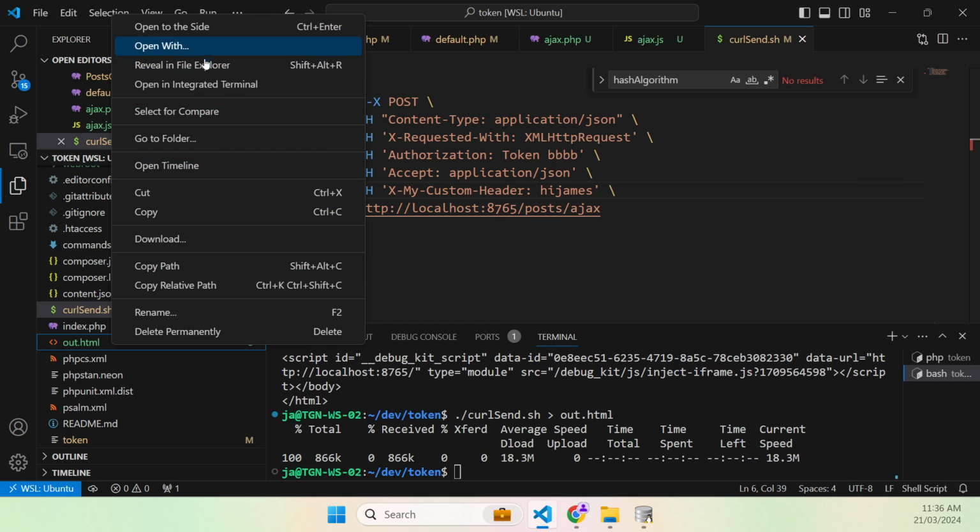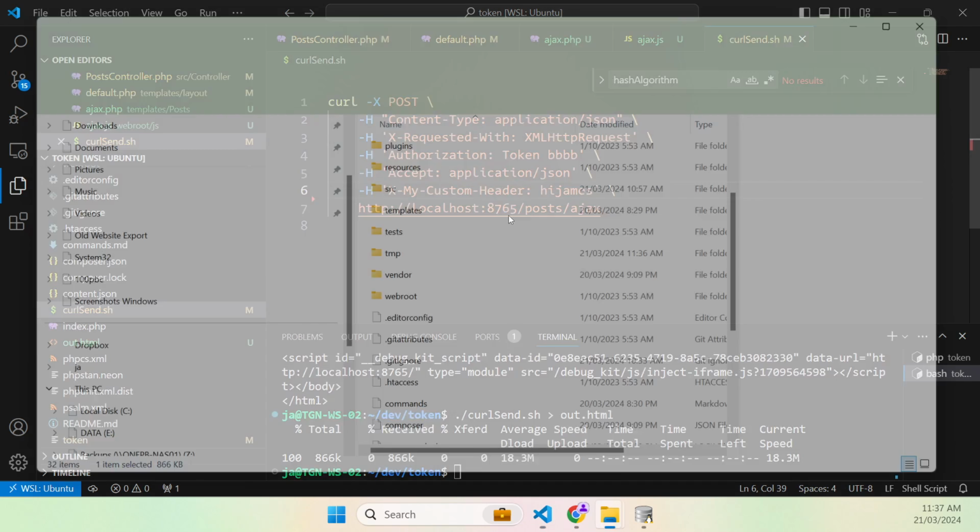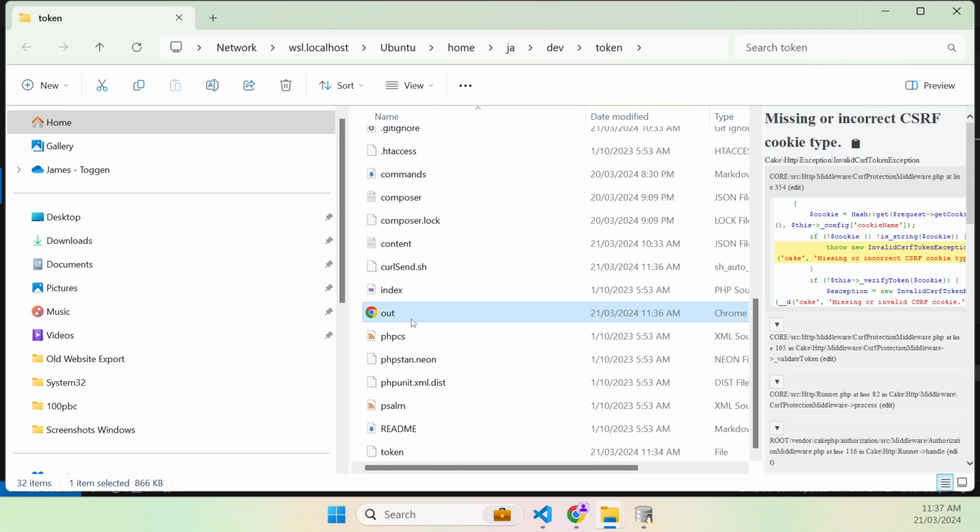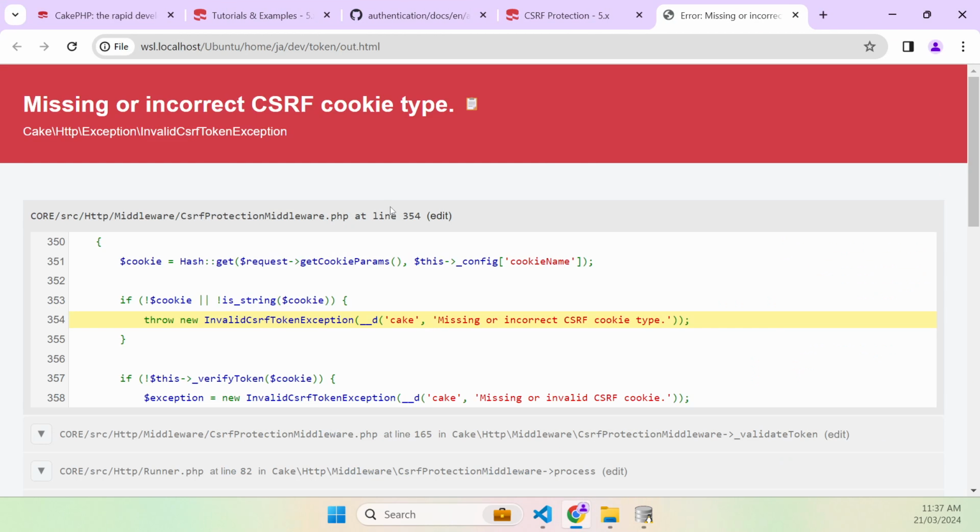So we're going to open in File Explorer and just open that file, and see when I've just done a post directly from curl, and this could be a remote process that all it ever does is push data towards your application. It never does the get the token first. You might need to disable this CSRF just for this one action or client.